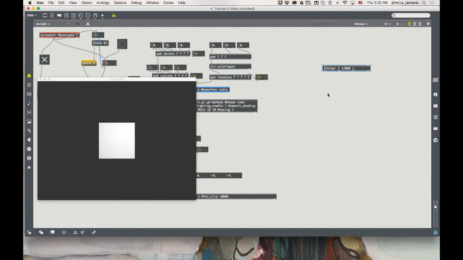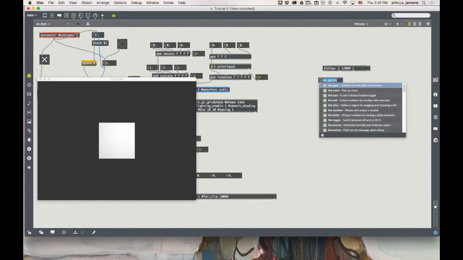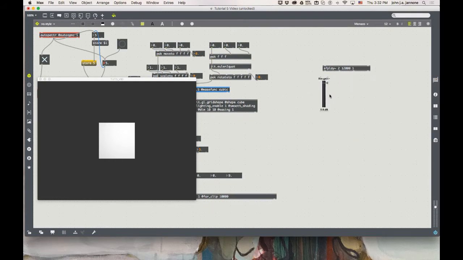And we then want to be able to control the volume of the sound coming out of the sound file player. So live.gain is a good object for that, live.gain tilde. And that just gives us a nice level meter and fader to control the volume of the sound.